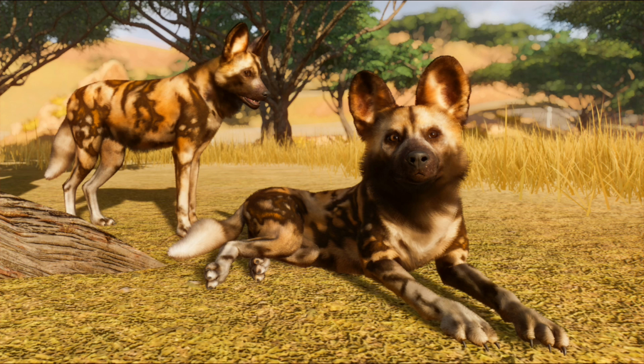Interestingly, we have seen these before. A long time ago on one of the initial screenshots, we saw what we thought was African wild dogs in the lower right corner. If any of you recall that screenshot, I don't have it to hand, unfortunately. And it was them, or it was wolves and stuff like that, but most of us thought it was probably wild dogs, and they seem like a fairly natural inclusion for a zoo game, so it's really nice to see.